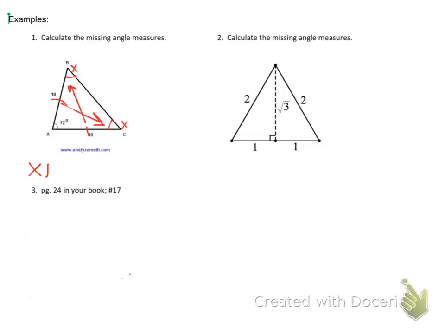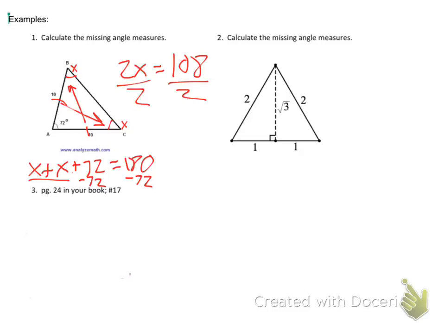So X plus X plus 72 is equal to 180. Is it okay if I subtract 72 from both sides? And in the same line, add X plus X? So it'd be 2X equals what? 108. Because I'm subtracting. And then, of course, the last step would be divide by 2.